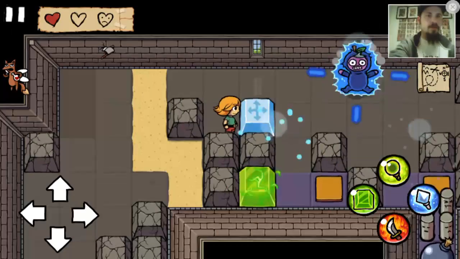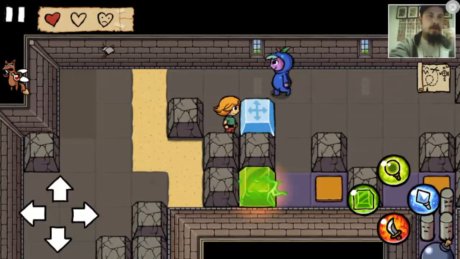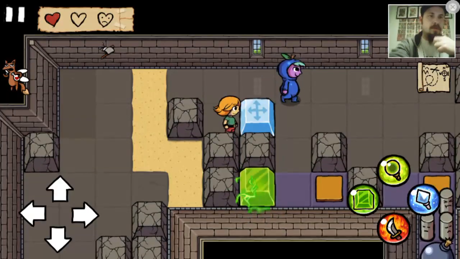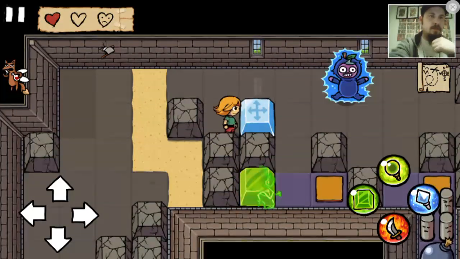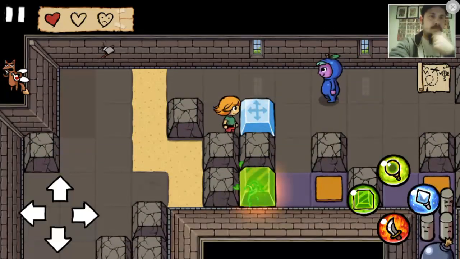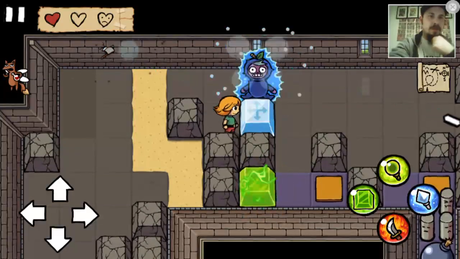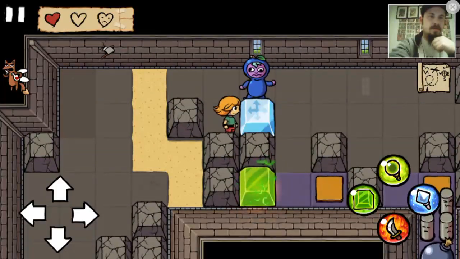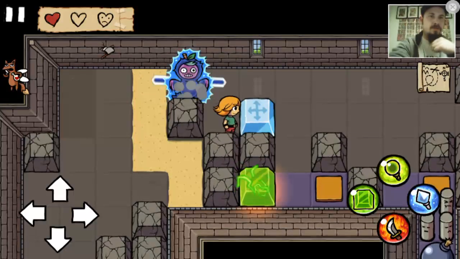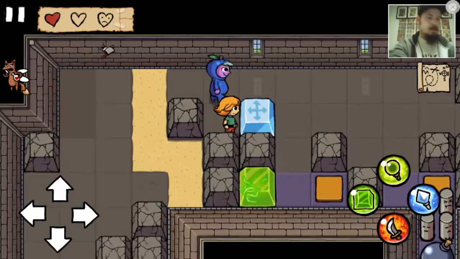I need to use him to block this ice block, and then I gotta teleport back. So... Oh, come on. Really, where are you going, buddy? Just go down. Down now, please. I need him to be where I need him to be, because if he's not there, then it's just gonna screw me and screw with me.